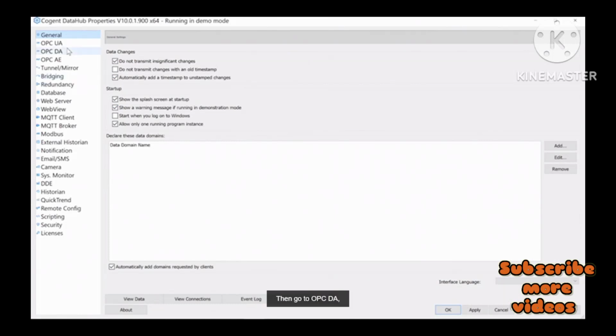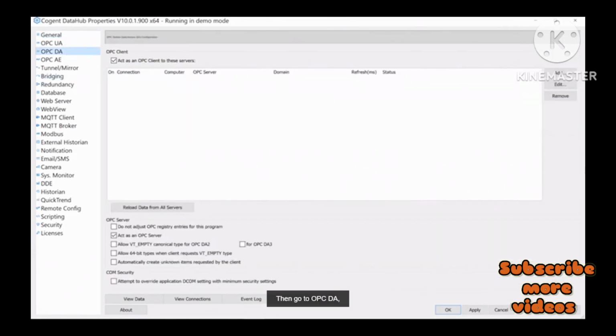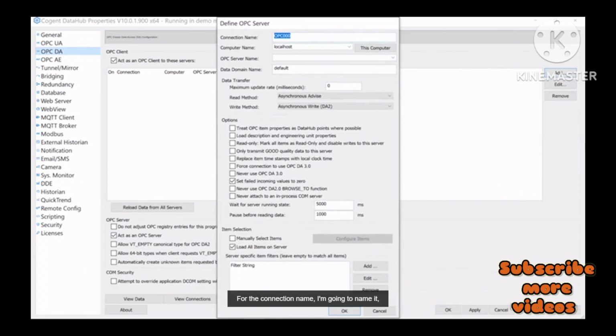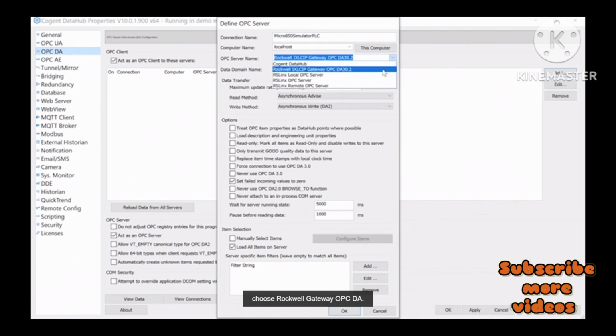Then go to OPC DA, and I'm going to add a new OPC server. Click on Add here. For the connection name, I'm going to name it Micro 850 Simulator PLC. I'll leave the computer name as localhost. And for the OPC server name, from the drop-down menu here, choose Rockwell Gateway OPCDA.